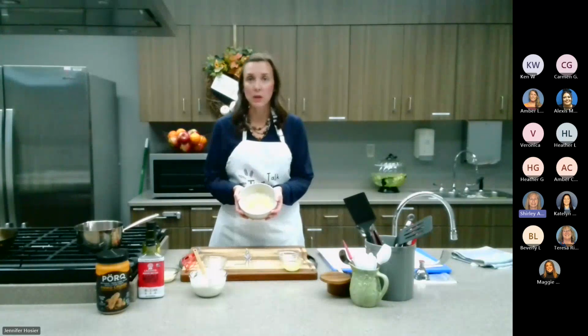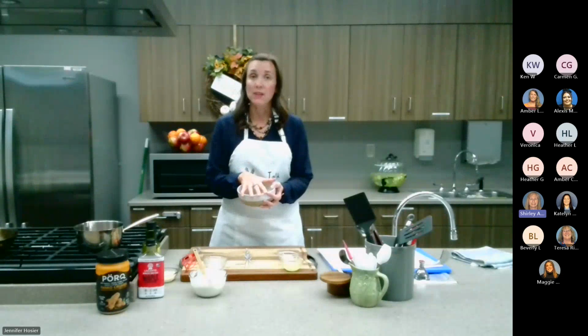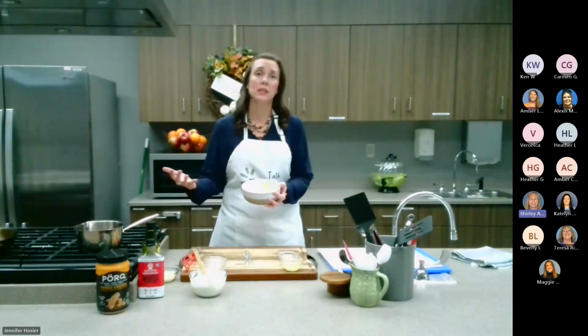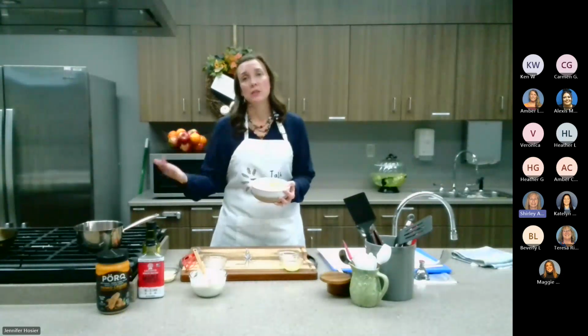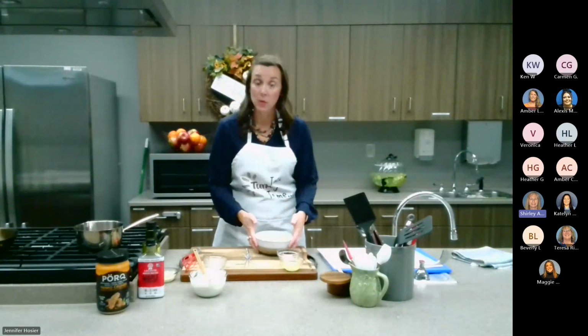Right, so we've got our avocado oil mayo. If you're able to afford that and fit that into your budget, and you happen to use mayonnaise pretty consistently, I think it's a good thing to try. It's made with avocado oil, which is far more healthy for you than a lot of the oils used in your standard mayonnaise, like the canola, like the soybean. Some of those are more inflammatory type oils.